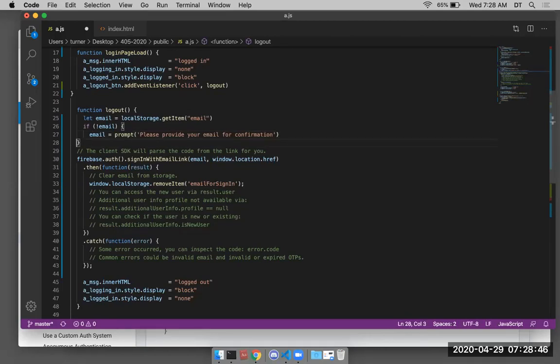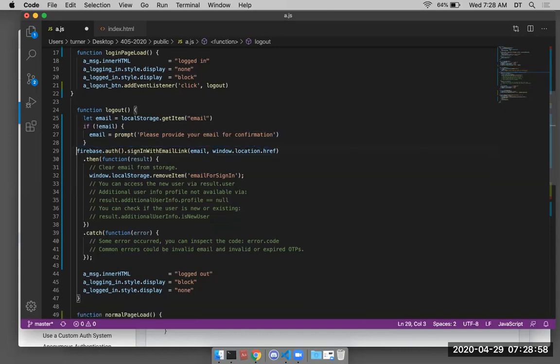And so here we have this test. We get the email either from the user or from local storage, one or the other. Okay. And then what we want to know is, well, now that we have that email, is that the email that Firebase thinks is being used to log in? So we're going to check that.